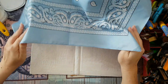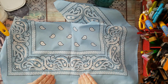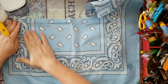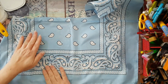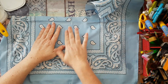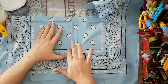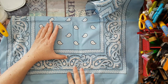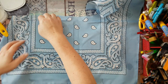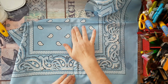I'm going to put this fabric on. So leave enough so you can fold it inside, and start on one side and just smooth it. This is a very flimsy fabric, so the glue is going through it, but it's good for me. Then it will be even better attached to my cover.